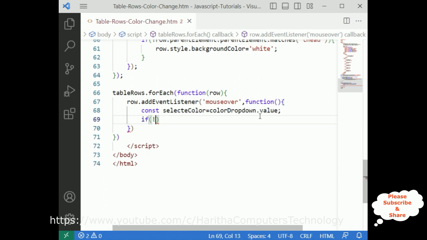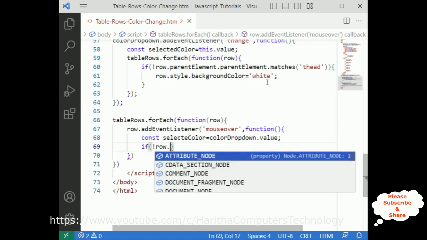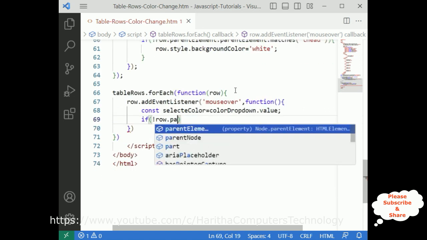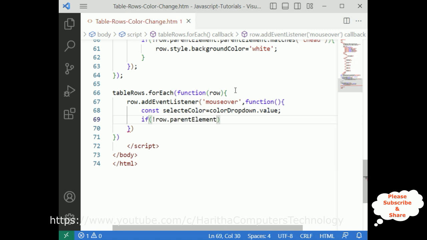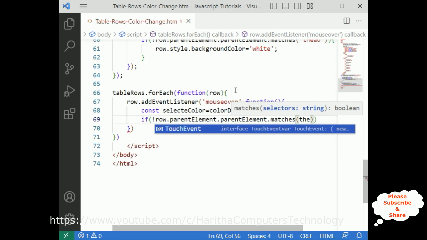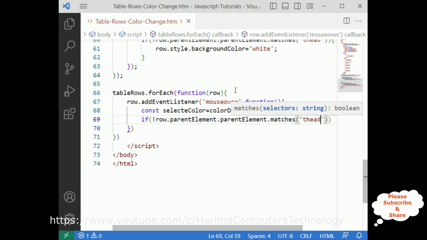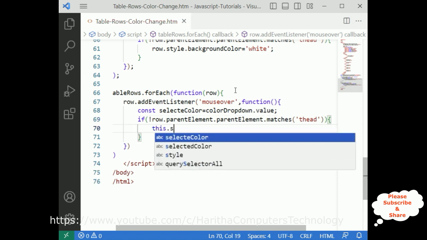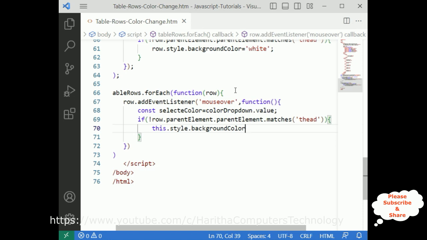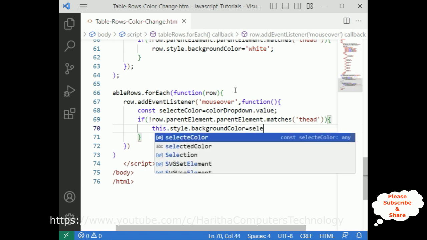If not row.parentElement.matches thead, same thing I'm adding here, between double quotes I'm adding thead. Now this.style.backgroundColor is equal to the selectedColor.